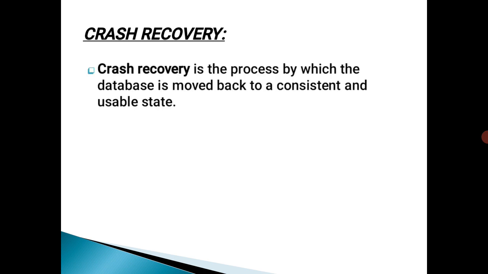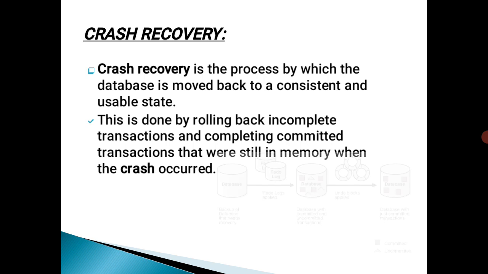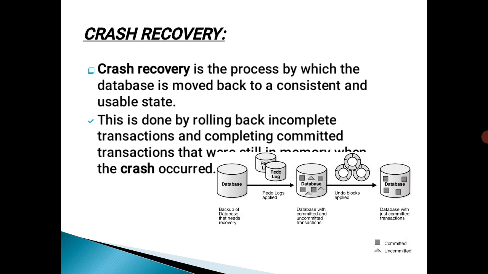Crash recovery. Crash recovery is the process by which the database is moved back to a consistent and usable state. This is done by rolling back incomplete transactions and completing committed transactions that were still in memory when the crash occurred. Here is the diagram which shows the database recovery.